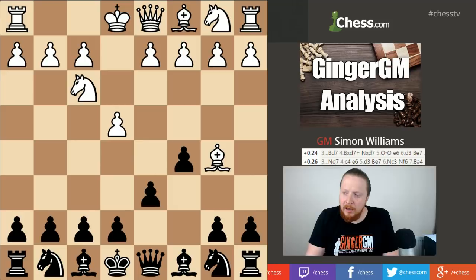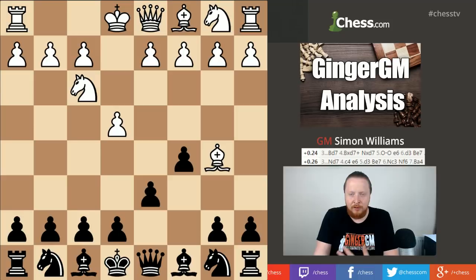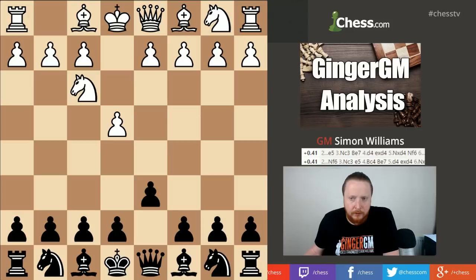I only look at their white games when I'm black, to save time. I try to see what they like playing in the opening, and if I realize what they like playing, I try to avoid it. I don't want to play something they enjoy. I want to win the opening war. I want to play something they're not so comfortable with. So that is why, after the move e4, I decided to play this knight to f6 move first.